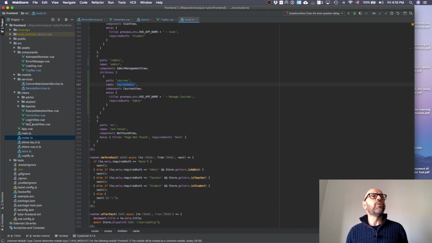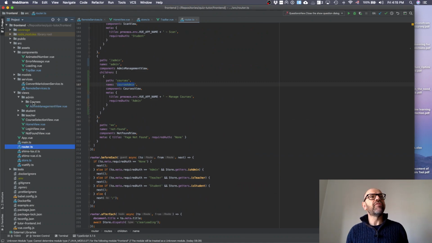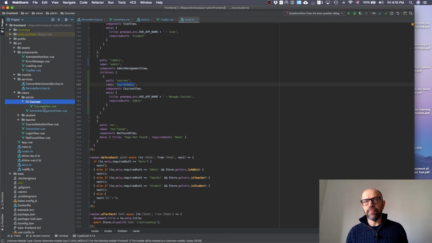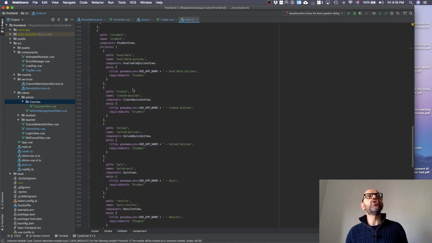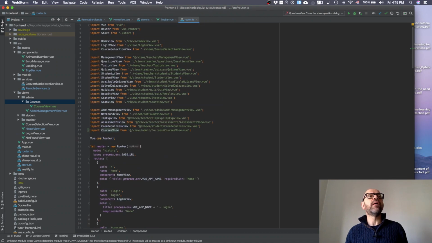What is the courses view? The courses view is my page. Now that we are starting, I'm going to implement the courses view in the next task. The courses view is in the views part. I create a directory that is admin. I have the courses and I have here inside this package the courses view. Okay, actually, because I'm referring to it here as a component, it should be declared, and it's here. Where is it? Courses view. It's here. So you need to import it, basically.